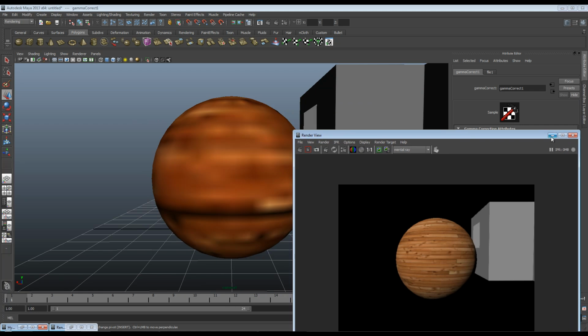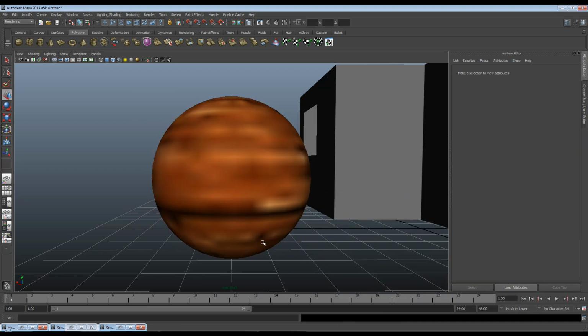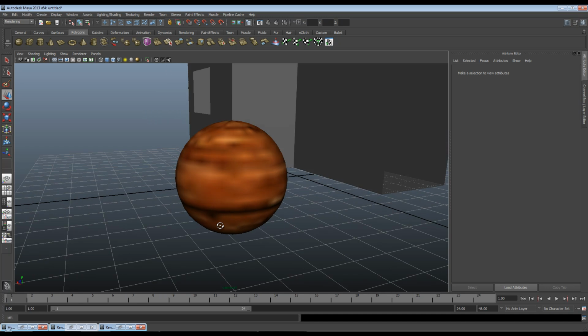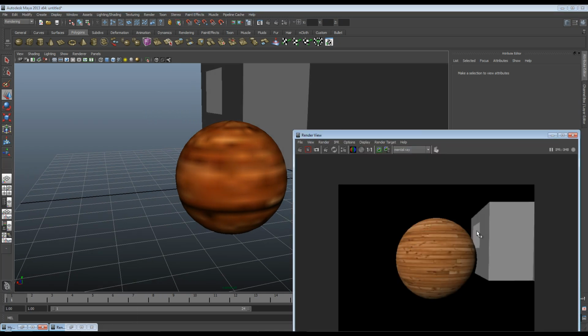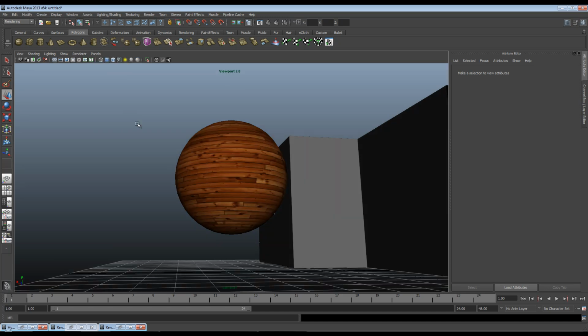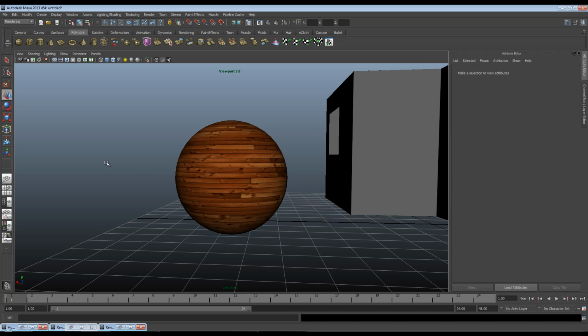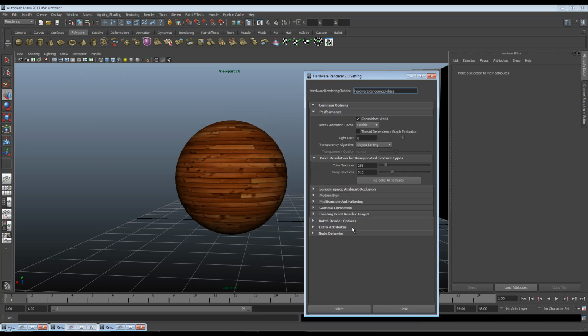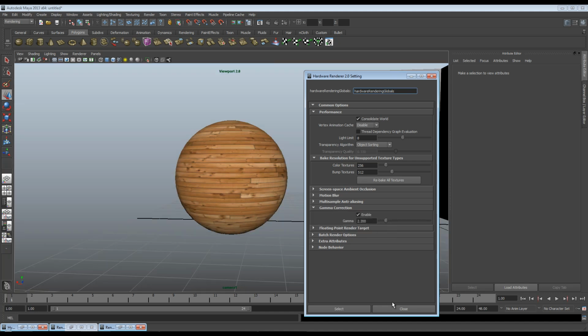So the problem is, though, we now have a gamma corrected image in our viewport, which is obviously a lot darker than it appears on our render view. If you're lucky enough to use viewport 2, we can activate it now, and you'll see this is still too dark. If you open up the settings for viewport 2, however, you will find a gamma correction, and there it's the standard 2.2.